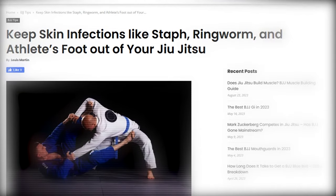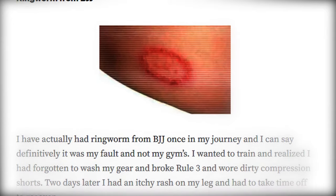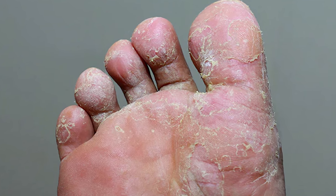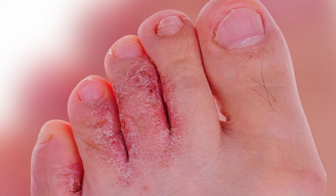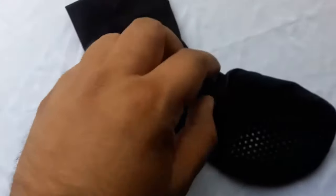For those who cringe at the thought of microbial invaders, grappling socks offer an extra layer of defense. Staph and ringworm are unwelcome guests at a BJJ party — they show up uninvited, cause chaos, and linger long after the festivities are over. By the end of a Sunday session, it can start as just a little pimple, but it's staph, and you have to treat it straight away, because a lot of people don't realize it can kill you. Grappling socks act as a formidable barrier, making it more difficult for bacteria to breach your defenses.